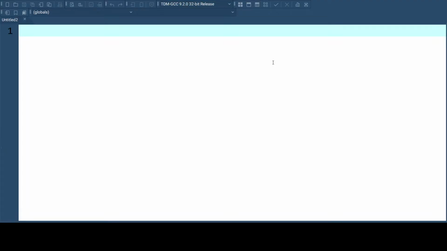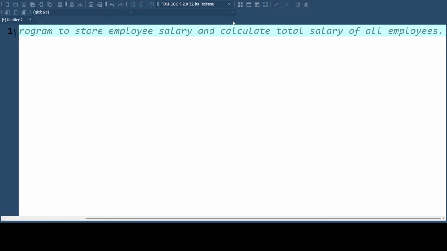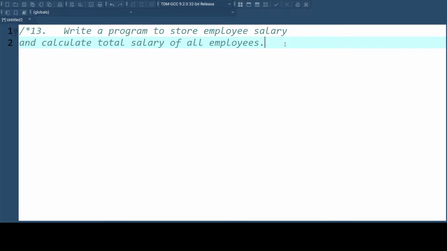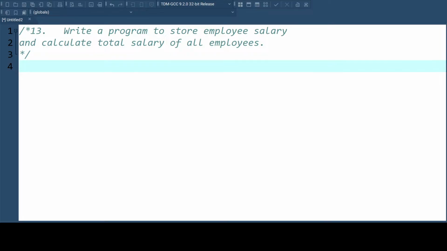Creating a new file here. First, we have to write the header.